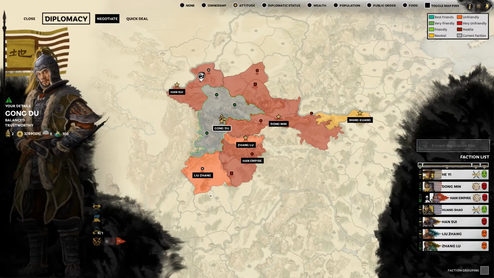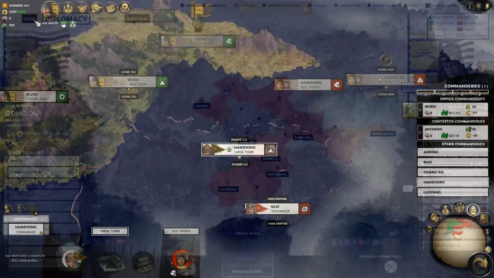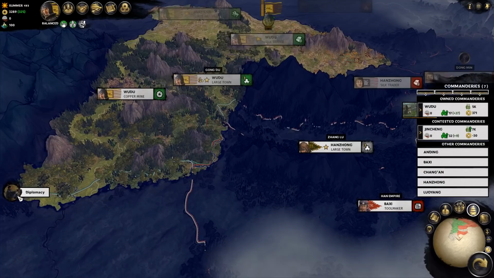There's nothing else I can do now. Coalitions could be formed, but there's just no reason to do that right now. Plus, I'd have to give him shit, which I don't want to do. So yeah, peace out with him.